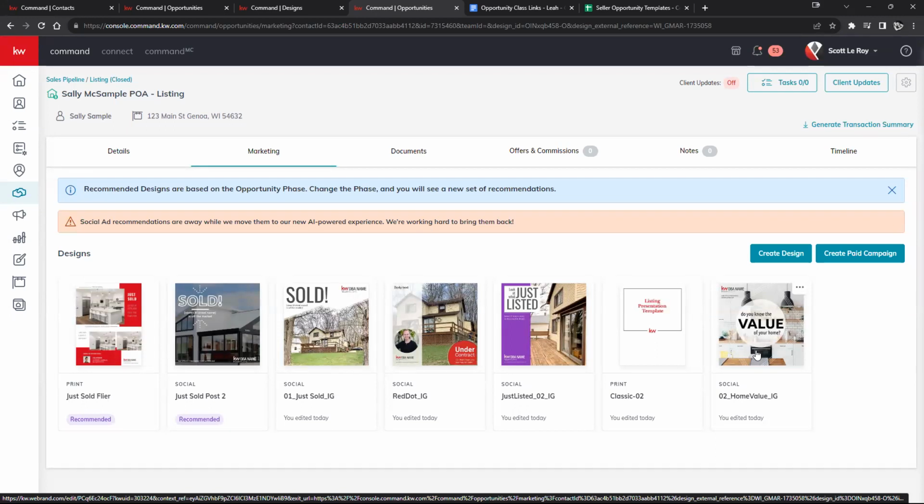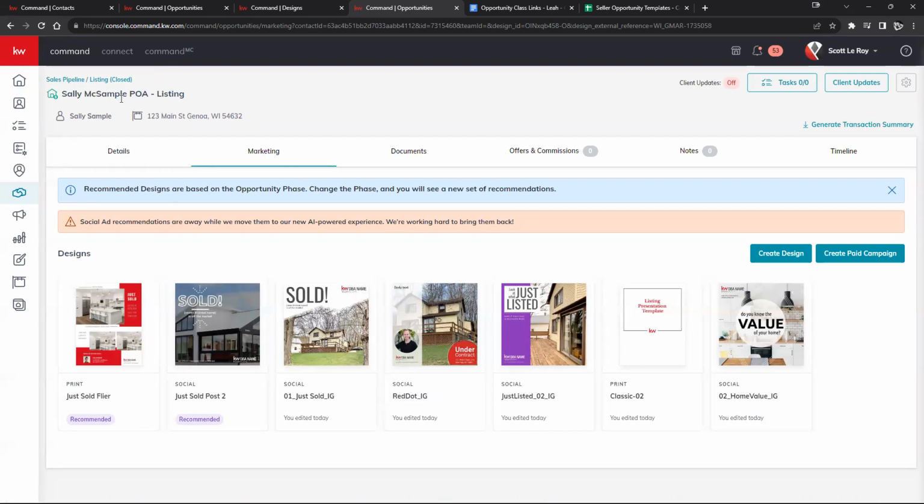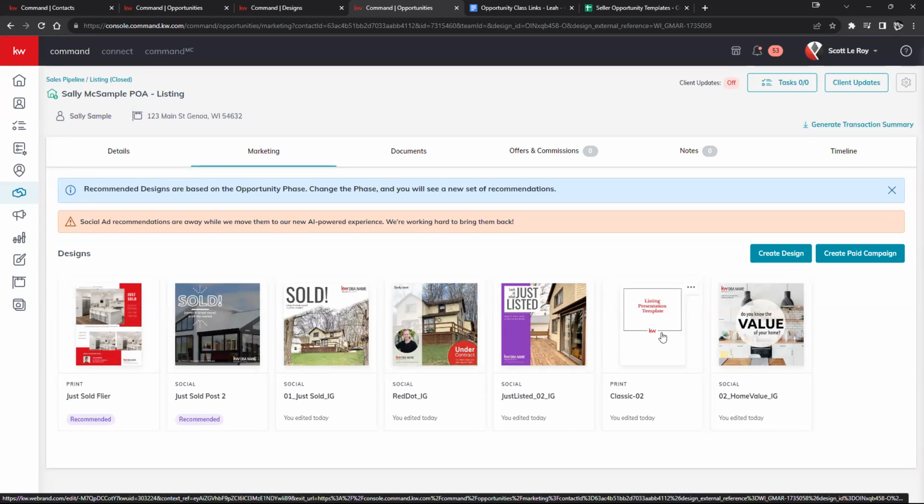So this is the moment a brand new cold lead comes in. You haven't reached out just yet, and then you start to build that connection. You start to nurture, and then that lead is committed to do business with you. And as that lead is committed to do business with you, since it's listing marketing, then we move over to the listing presentation. So again, building out a nice presentation for the seller. So now we're going to go from basically a social media presence post for pretty much anyone to a listing presentation specifically for that seller.